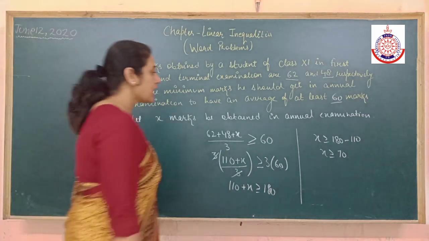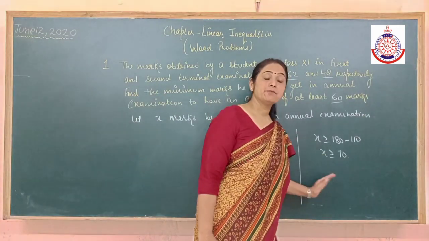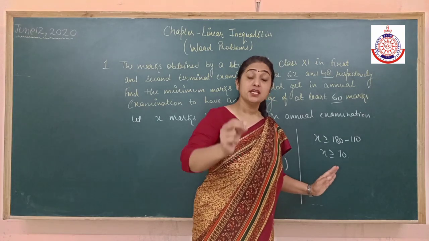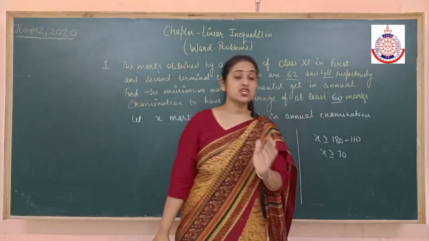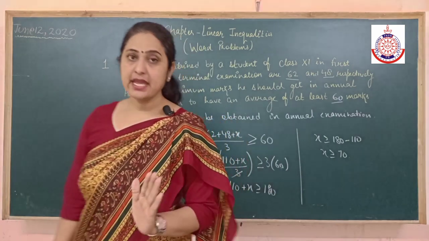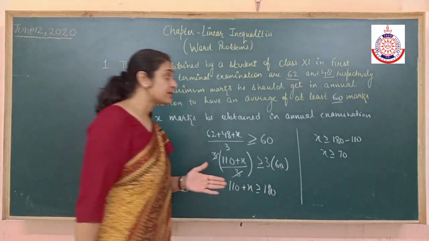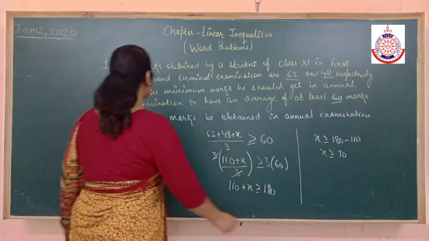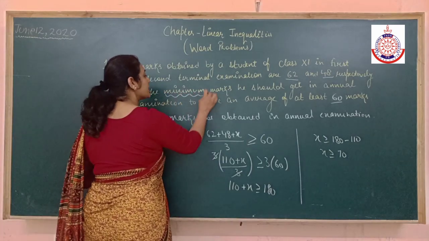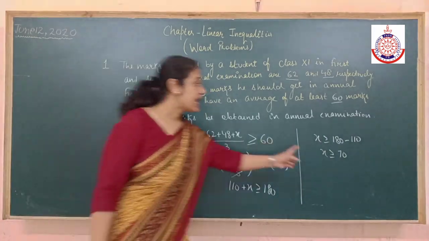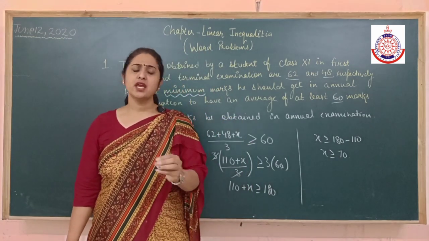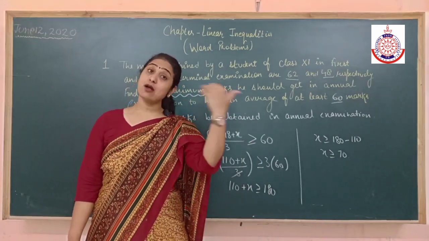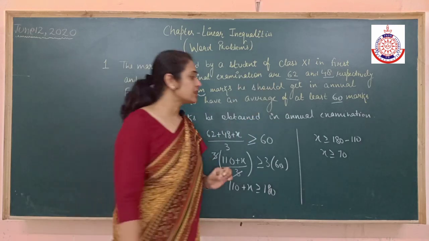इसका मतलब ये है, अगर उस स्टूडेंट के 70 या 70 से ज्यादा मार्क्स आते हैं तो उसकी एवरेज कम से कम 60 बनेगी. इज इट क्लियर? 60 और उससे ज्यादा. इसका मतलब क्वेश्चन में क्या पूछा था? फाइंड द मिनिमम मार्क्स. आई हैव टू फाइंड मिनिमम मार्क्स. X 70 या 70 से बड़ा है, इसका मतलब मिनिमम कितने होना चाहिए? 70 तो होना चाहिए ना. 70 से बड़ा हो सकता है, लेकिन मिनिमम रिक्वायरमेंट कितनी है?